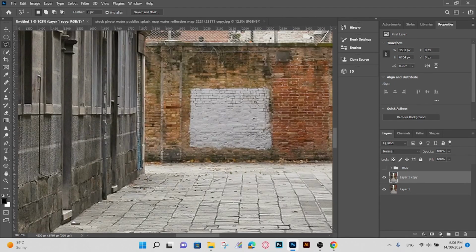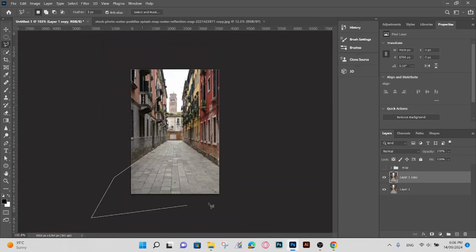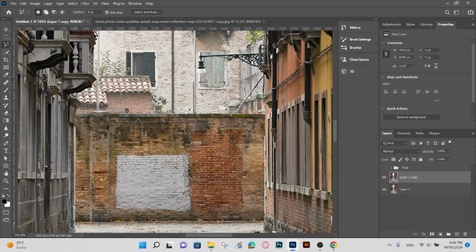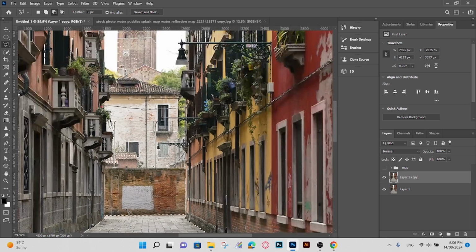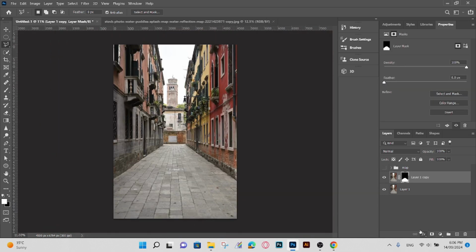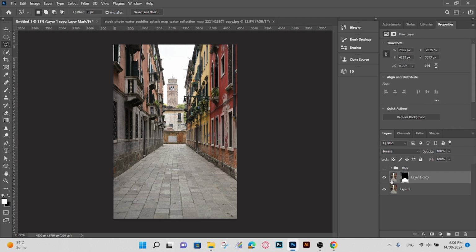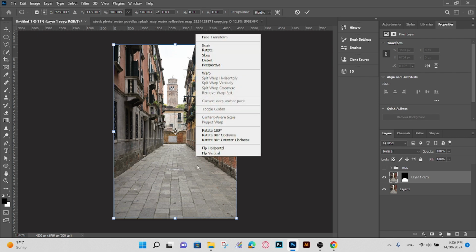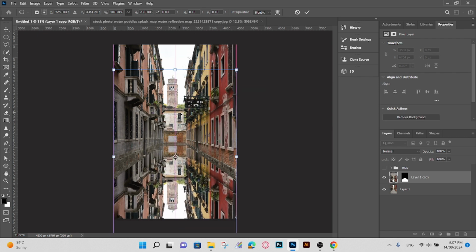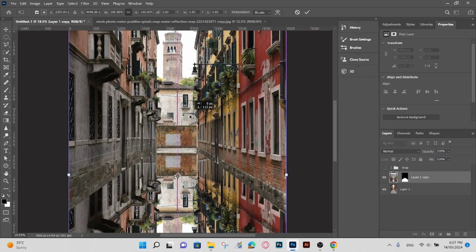You can use a pen tool or the polygon tool to make a selection. After finishing aligning the pattern, hold Ctrl or Command and press Enter to make the selection. Then click the mask icon. Unlink the mask from the layer and press Ctrl or Command+T to transform the image. Then right-click and select Flip Vertical to invert the image. Align the image to a certain point where it will look like a real reflection of the main image.